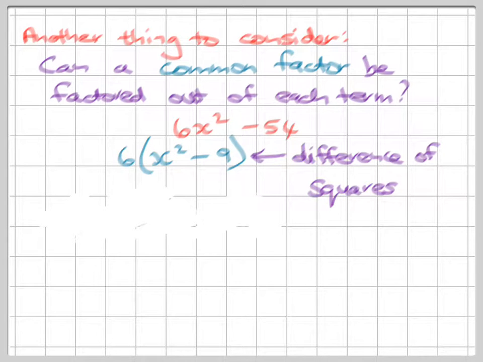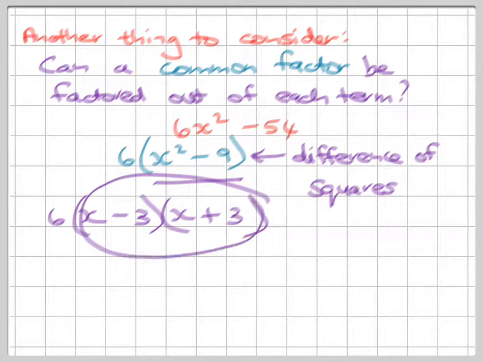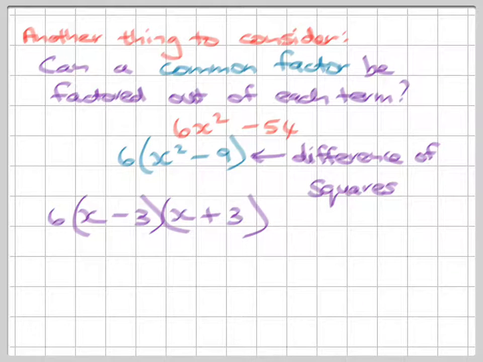Right, so we end up with a difference of squares there. You see x squared minus 9, so we're going to factorize that further. So we have 6, and then we factorize this here into these two there. And the final result is that. Okay, you've got to just learn to look very carefully for the difference of squares as well, and common factors can make life so much simpler, because you can see when we took the 6 out here, we had a difference of squares, and that became a lot easier to handle.